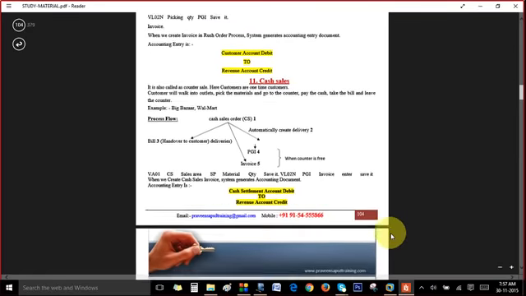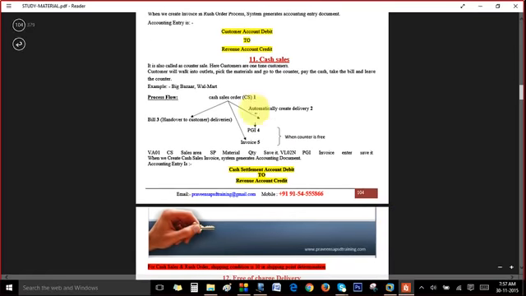Cash sales. When we create cash sales, that's the first step, it automatically creates a delivery in the background. There is a step 2 which happens in the background when we create a cash sale. Then a bill is generated and we hand over the bill to the customer. The bill also has the invoice, which is what we see at the counter.